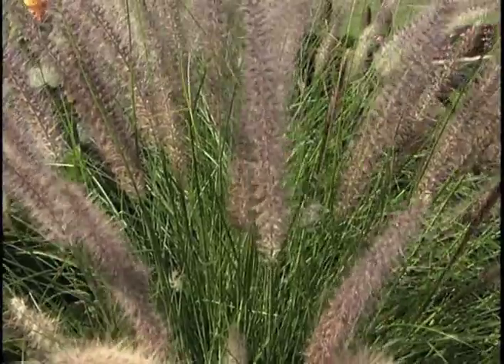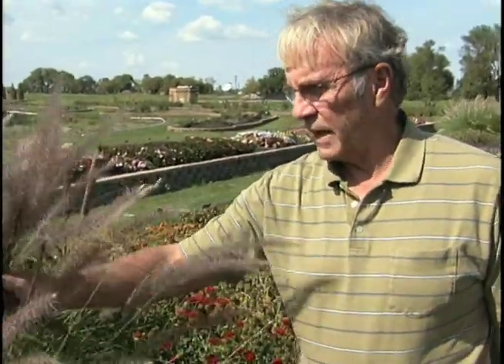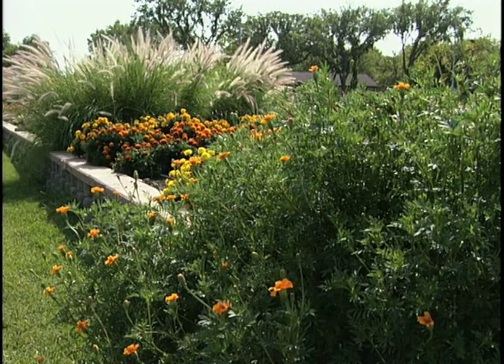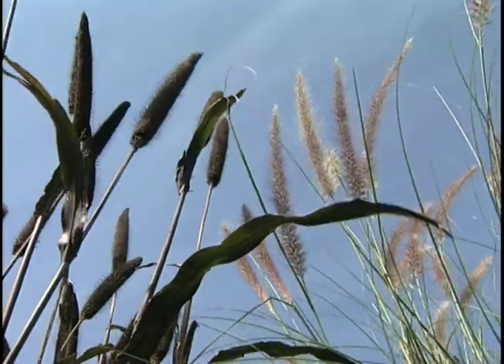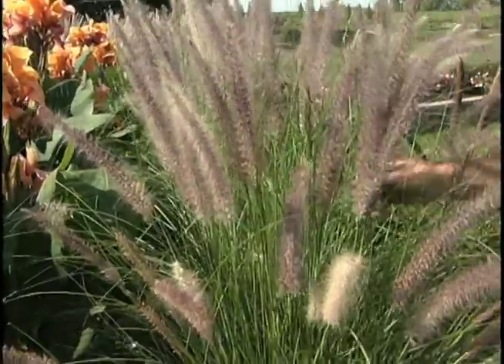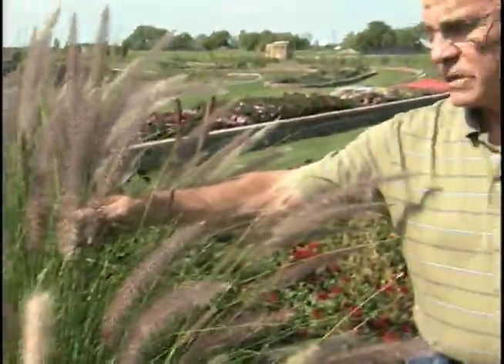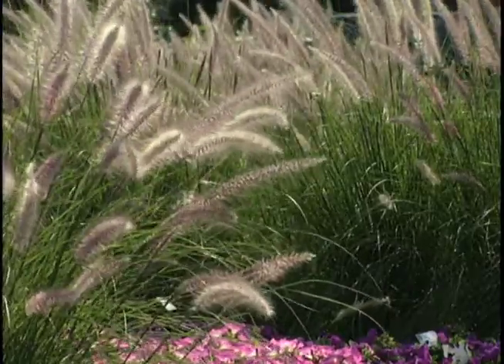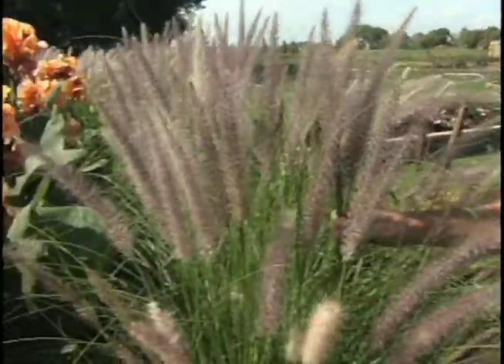One of my favorite plants to grow in an annual garden is fountain grass, Pennisetum, and it draws a lot of attention in our variety trials. We always plant it to divide up our flowerbeds, and it makes a nice temporary screen during the summer months. It loves the heat — give it a little bit of moisture and it'll get to about four to five feet in height. After a couple of good frosts in fall, you can harvest the plumes for excellent dried flower arrangements. The plant has to be started from seed early in the greenhouse, back in late January or early February, and these plants retail at about four to six inches in height but take off all summer and look fantastic right up until a hard killing frost.